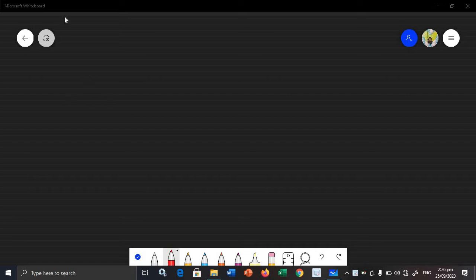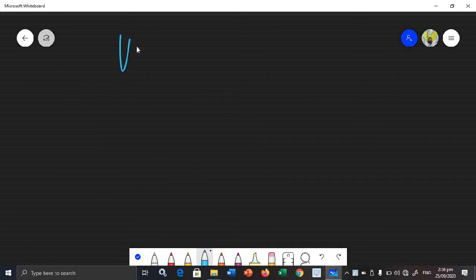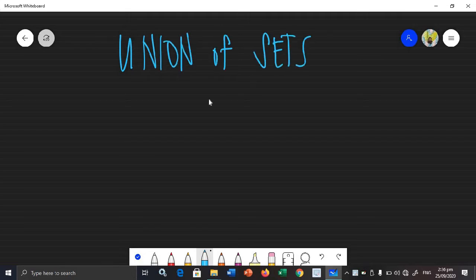So pag sinabing union, of course, from the word union, meaning pagsasamahin, okay, of sets. Meaning pagsasamahin natin yung mga elements niya without repeating the elements.